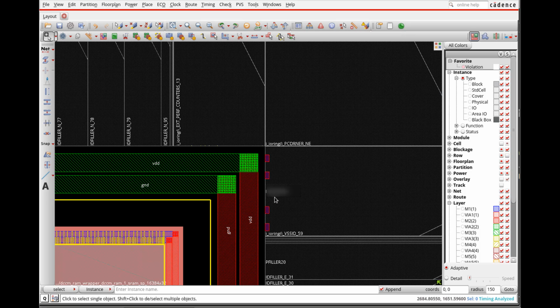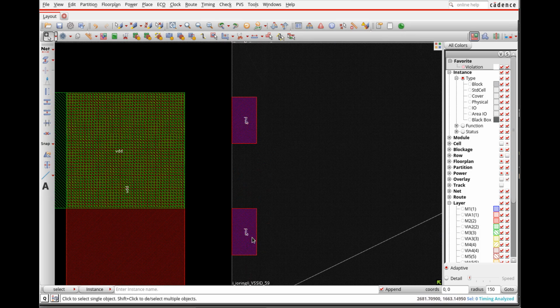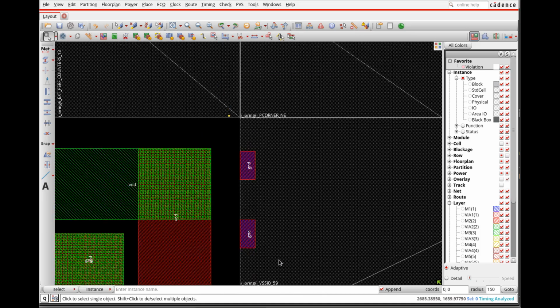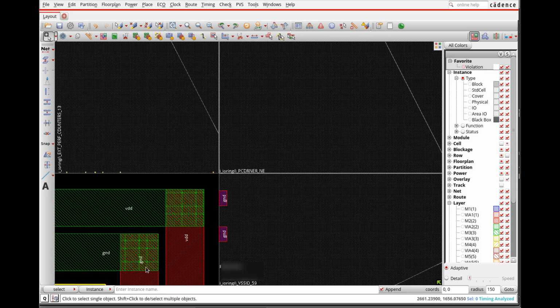So now that I have this core ring, what I can do actually is two cool things, or 3 cool things, I guess. First of all, I have my pads over here. So my pads have VDD and ground pins. You see that there are ground pins on this pad over here because it's a ground pad. And now I can take this net and I can connect it very easily to the ground ring I have over here. So it's much easier now to connect it.